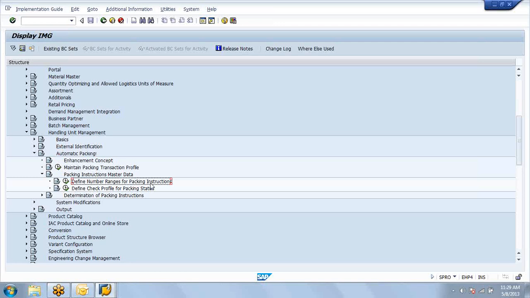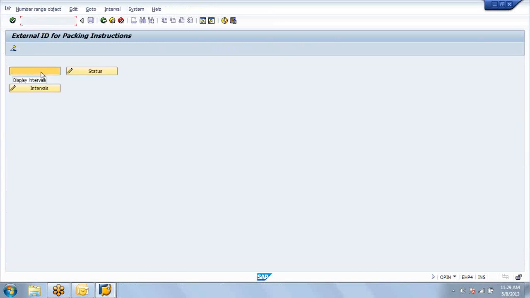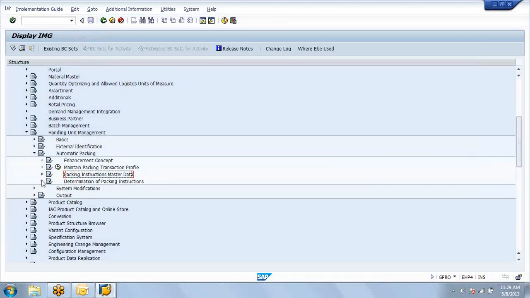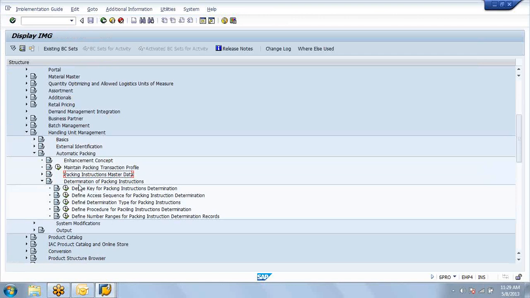In the same way, for packing we define a packing instruction. So we are defining the number ranges for the packing instruction. Since it is a standard order, I have not maintained anything. Then go to determination of packing instruction, define key for packing instruction. It means we are defining the tables here.